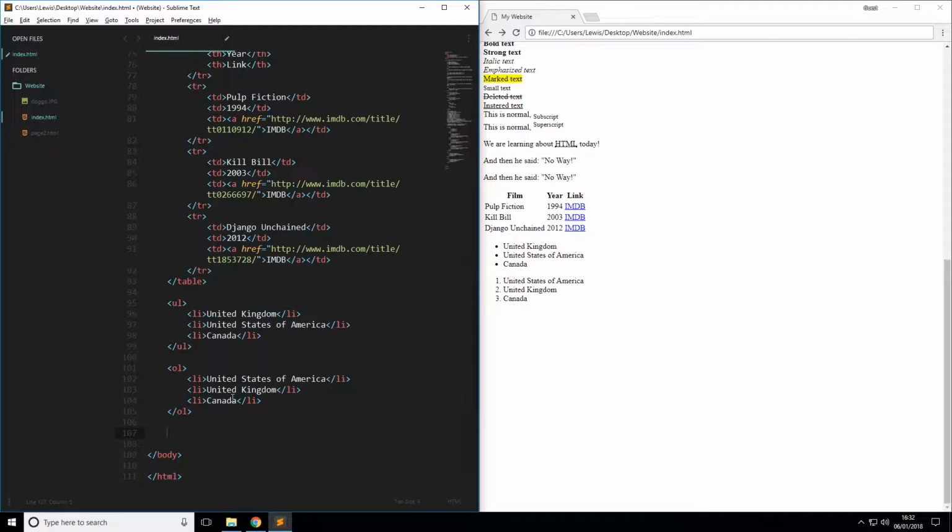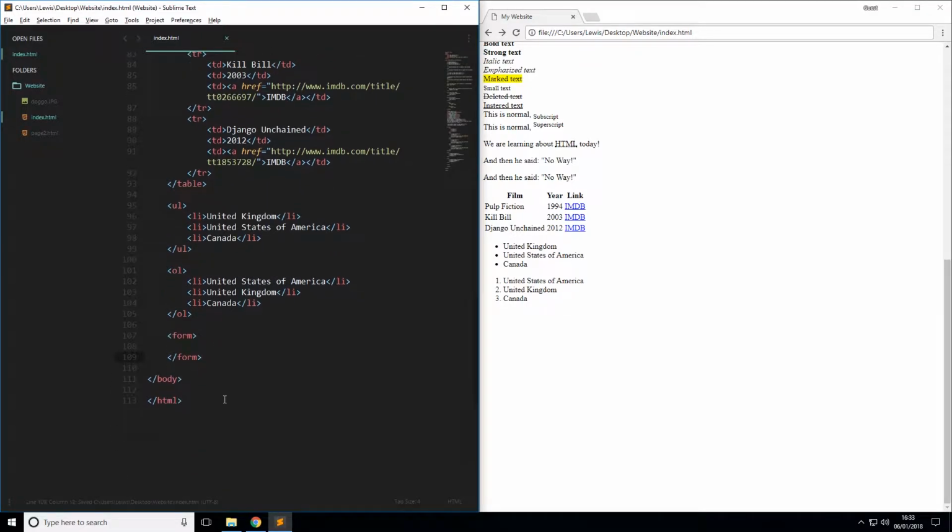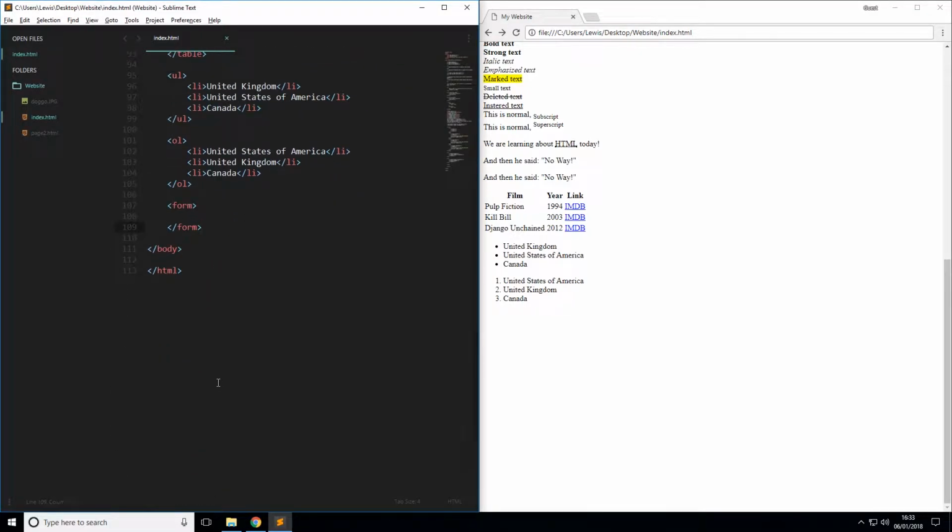Okay, well, there's 2 more things I want to cover. I'm going to cover forms and iframes. So forms, very simple. Wrap it in a form tag such as this, and then close it out. So inside of a form tag, obviously everyone has used a form before, whether it be paper based or on the computer when you fill in any details on a game or something like this. Forms, very easy way of capturing information for people, right?